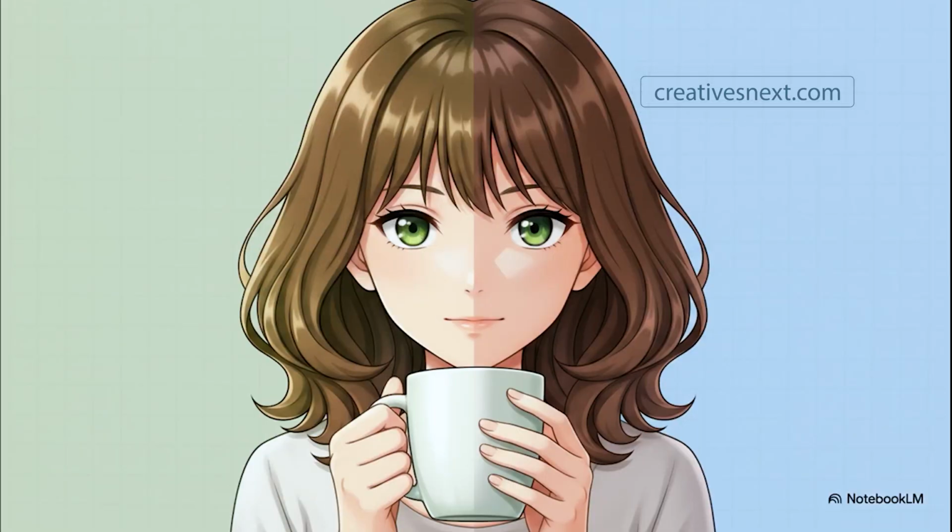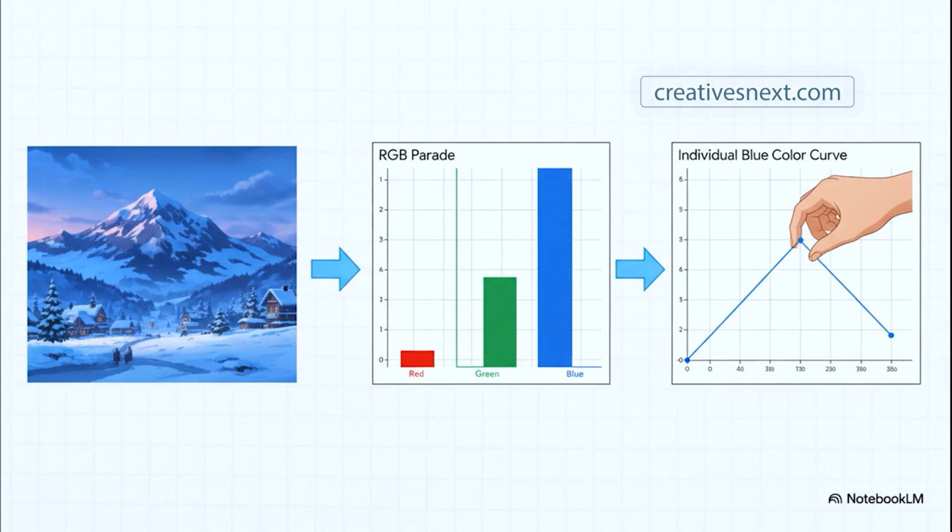Awesome! See? So much more depth and contrast already. The image has life now. Okay, on to step 2, color balance. The goal here is simple. We want to get rid of any weird color cast. We want our whites to be pure white, our grays to be neutral gray, and our blacks to be pure black. To do this, we switch our scope over to the RGB parade.